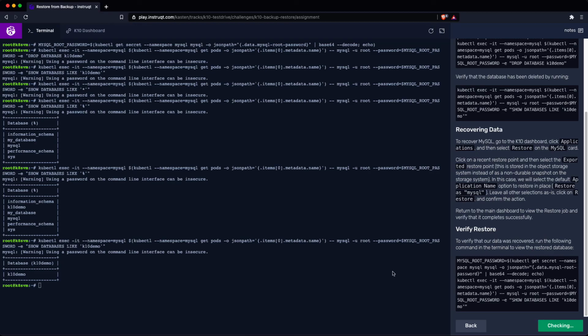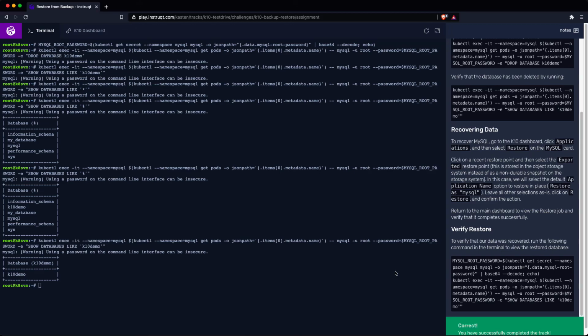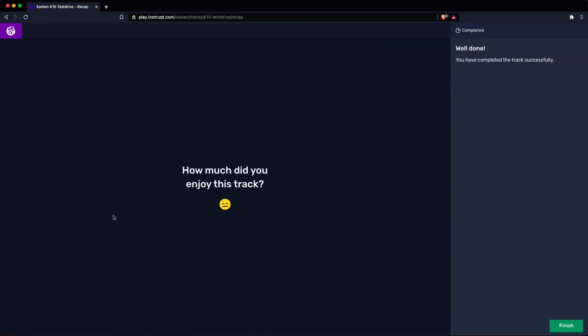So, end of the day, that is a really simple way to see the value of Kasten K10 without having to spin up a Kubernetes cluster of your own. So, you know, obviously I've showed you this, but get into it, because I think the really cool thing about this is you've got a bit of a playground anyway.